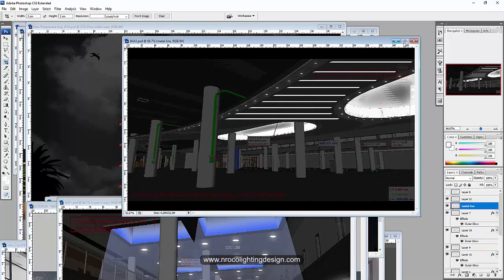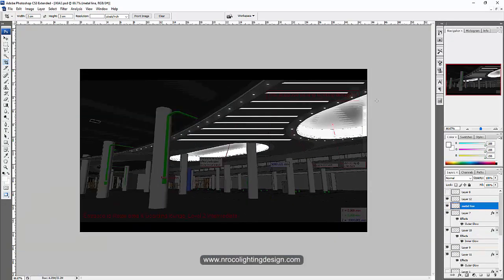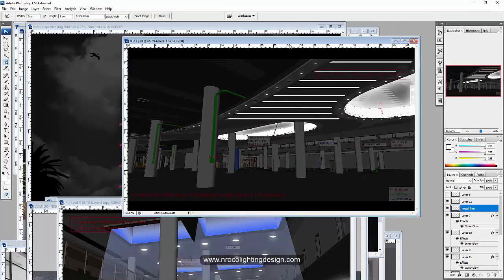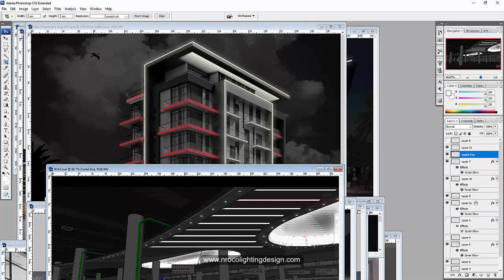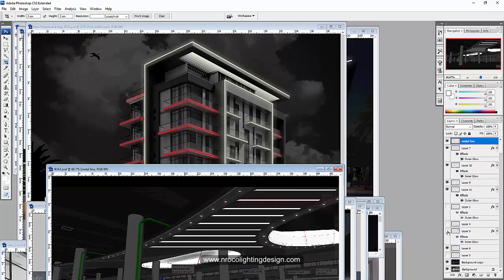Again, this is the same airport, and again I suggested those lines of light. I did not continue it here because it's just a typical line of lights towards that area. So, simple simulations showing the client your proposed lighting design. Okay, I will teach you. I'm just showing you now the layers, and there you can see there are so many layers here, and you can just turn off, turn on all of this.